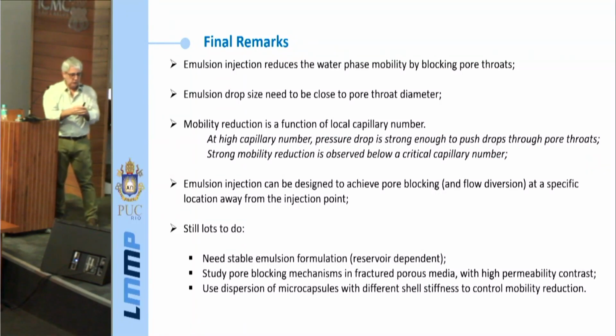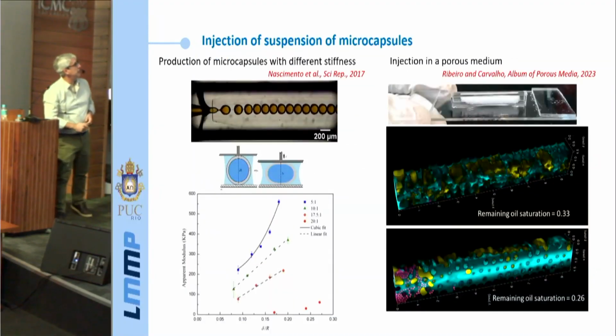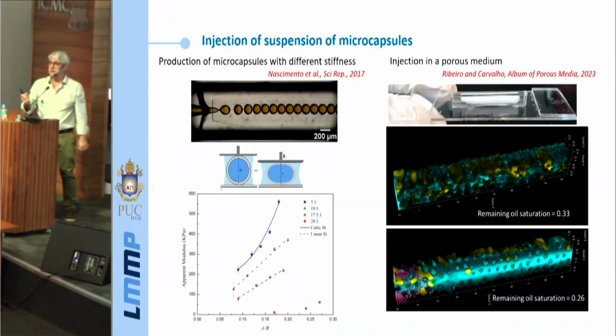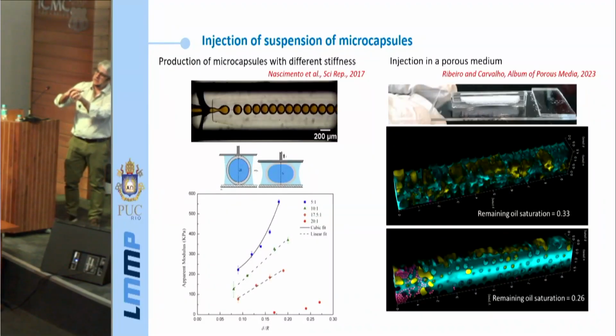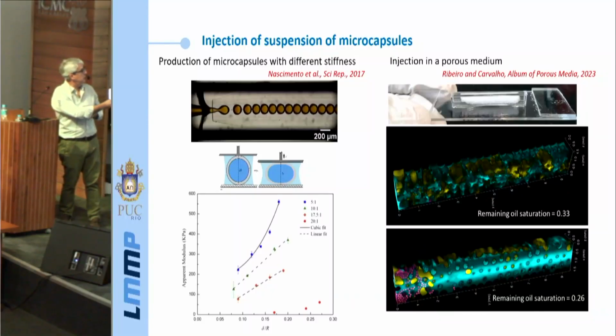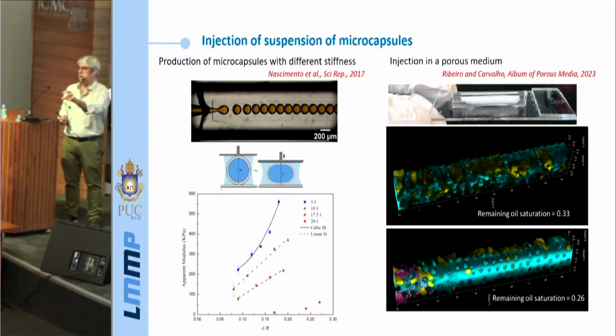So that's why we got into, instead of injecting an emulsion, another use of a capsule, but not to deliver anything. It's just forming drops that have a film of a polymer around them, such that if we control the polymer, we can make it very soft or very rigid. And then that will give another knob of control of the emulsion that you're going to inject. If I want to block a lot, I'll make a rigid drop. If I don't want to block very strongly, I can make a softer drop.